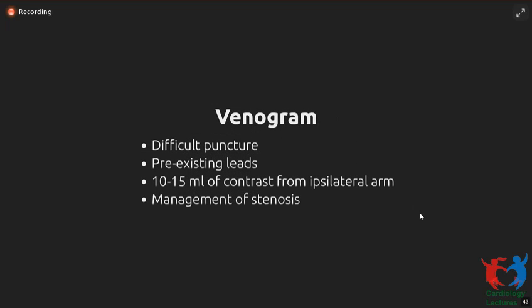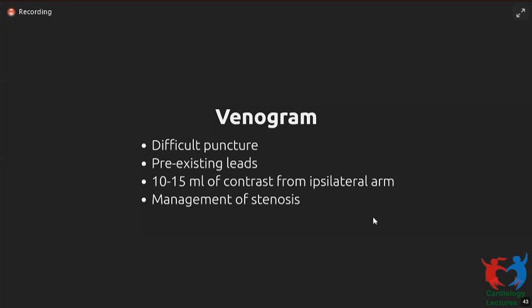In cases like I mentioned, you can either opt to do a venogram automatically in all patients before puncture, or like we do, try to puncture everything without a venogram, and only when you are unable to get a puncture, then do a venogram. One exception is patients with pre-existing leads. For example, if a patient has had a VVI device for 20 years and you're planning to upgrade to a dual chamber device, whenever there's a lead which has been in for more than 5 years, prefer to do a venogram. Many of these patients will have either narrowing of the vein or even occlusion of the vein. It's important to identify that beforehand so that you can plan accordingly.